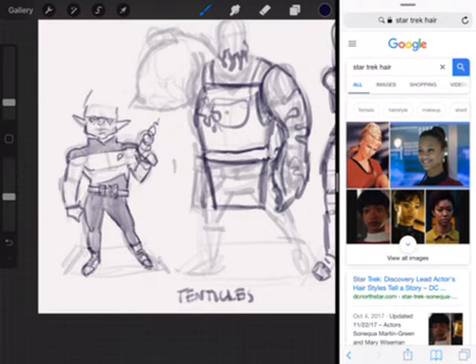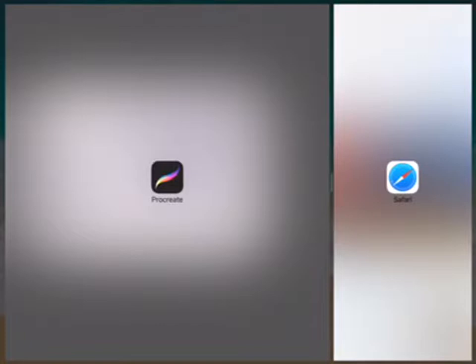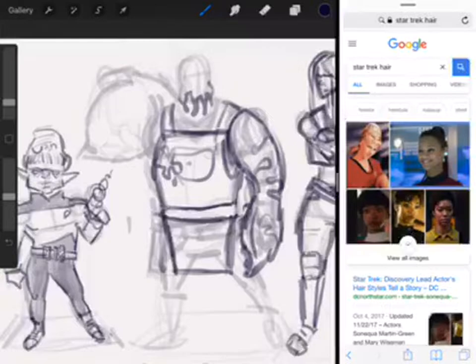All right. Usually, when looking for reference images, you don't need to look past the preview section of Google Images, because those are the best images you're going to find. So I don't know about this hairstyle. I'm going to leave it for now. Maybe it's a cultural thing. You shouldn't judge space goblins or whatever other culture is out there, because you don't know what they've been through, alright? So, I think we're good on Star Trek here for now.